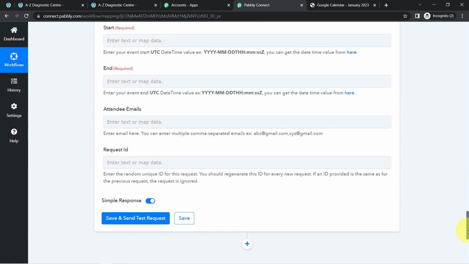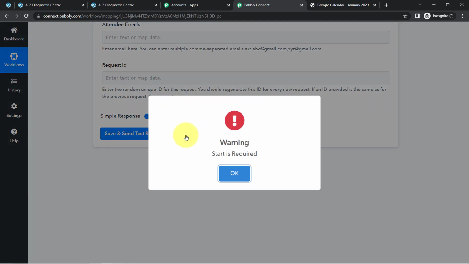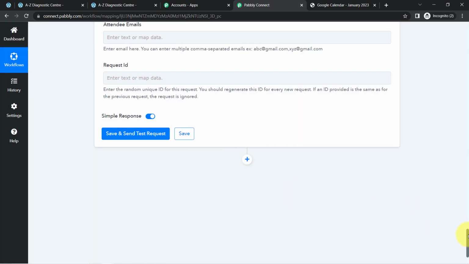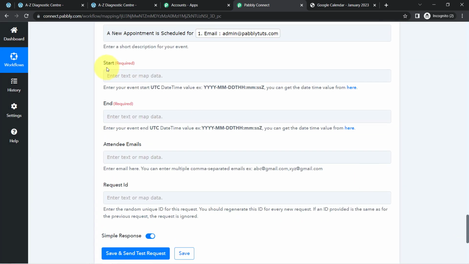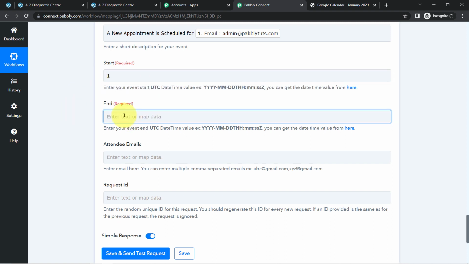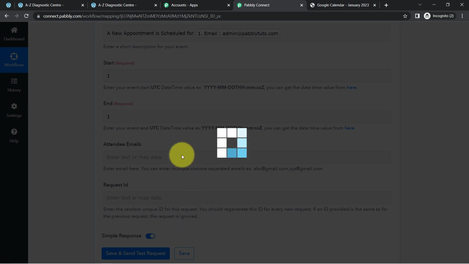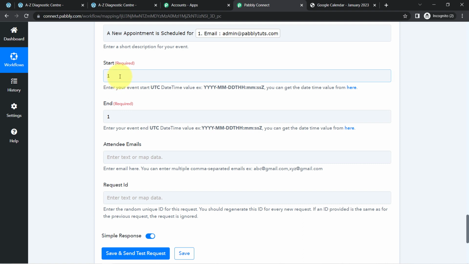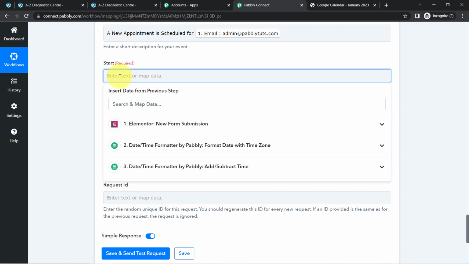So how about firstly I've saved this particular step, and then I am going to refresh this automation, and then you will see the data will be started visible here. Let me first provide just a random value so that I can save this particular step. Alright, I have saved, and as soon as I save this data, you will see the automation has been refreshed and the above data has started showing.